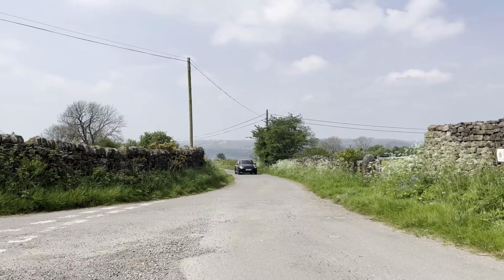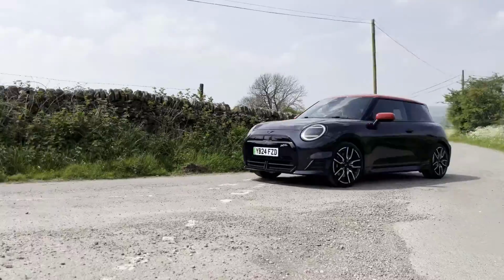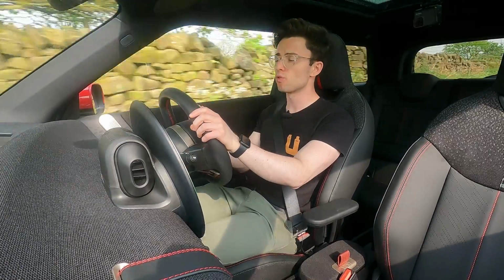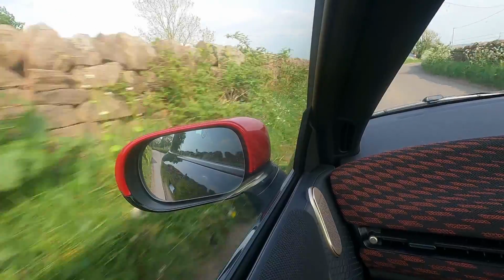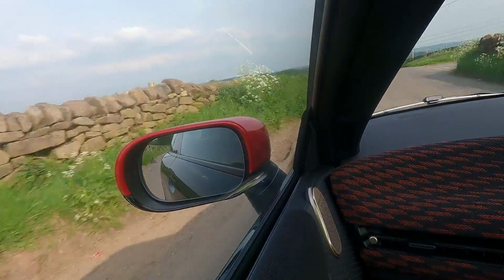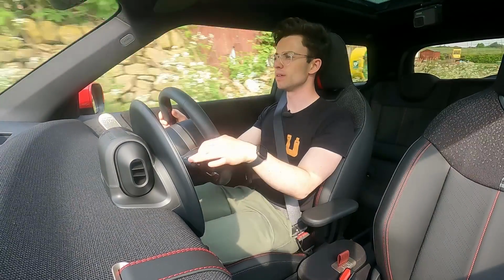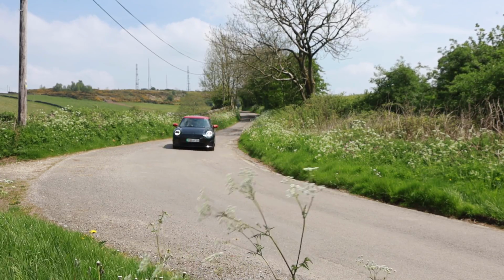In terms of actual drive, the car is remarkably composed at kind of pootling around town speeds. The suspension is firm and the car therefore handles ridiculously well, but over repeated undulating surfaces it does feel a smidge choppy, but not necessarily in a negative way. It's just a characteristic of the way it handles.